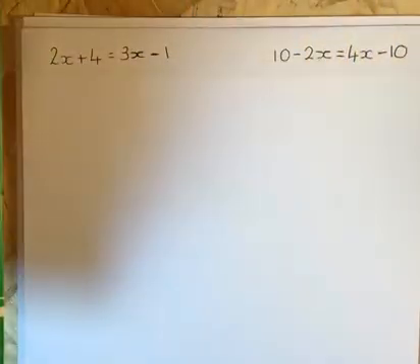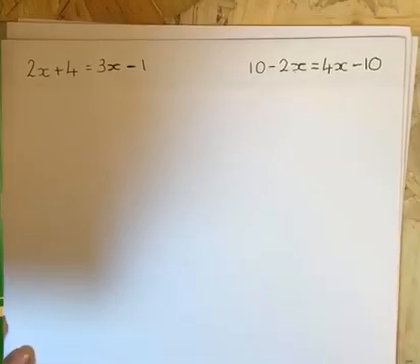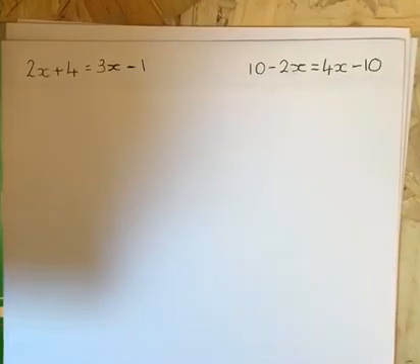Okay, so we've got these questions here, put them into view, where we've got unknowns on both sides, and the difference between these is it's not as straightforward as just subtracting the constant and then finding the value of the letter. We've actually got letters on both sides, so there's an extra step that we need to do to be able to solve this. And actually it works either way you do it, but the easiest way is to either add or subtract the smallest value of x in this case.